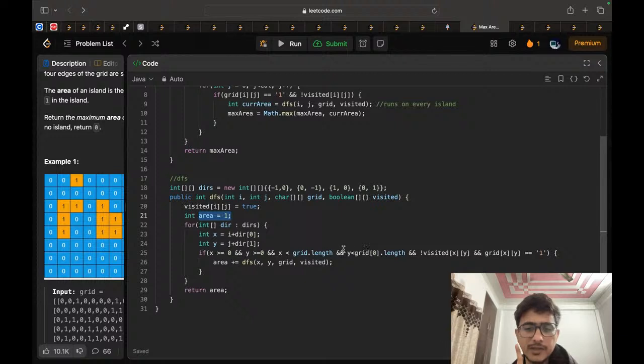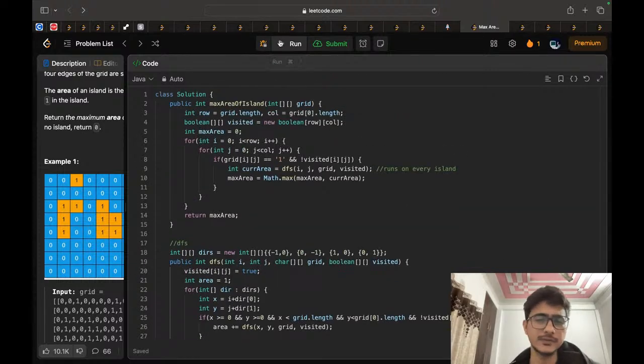And after that we are only calling our DFS when one of the four directions has one. So then only we are calling our DFS function. So we will add up area from these four directions to this area variable, and we will return our area. So let's see if this works.